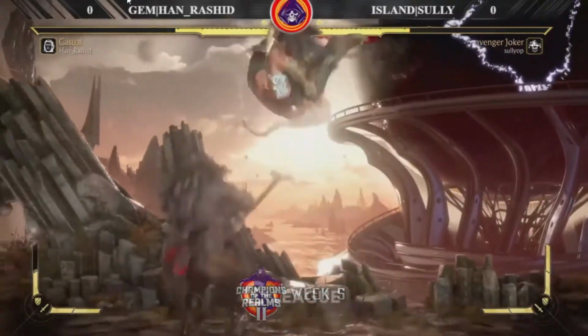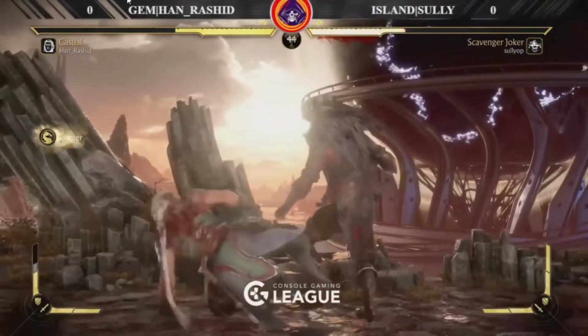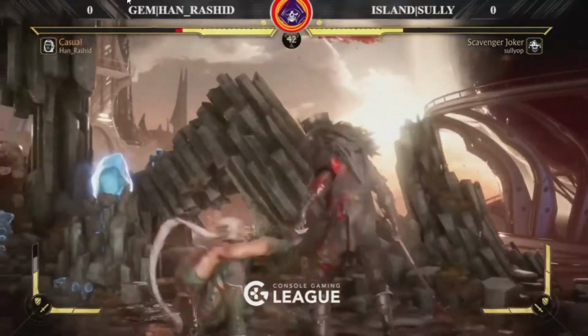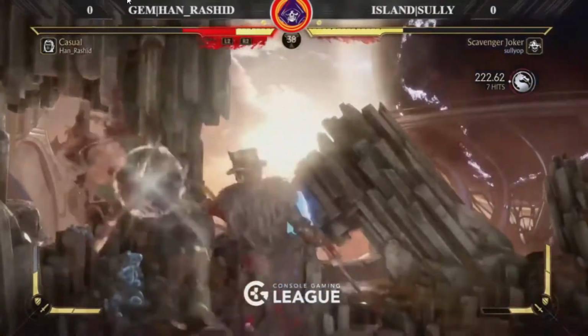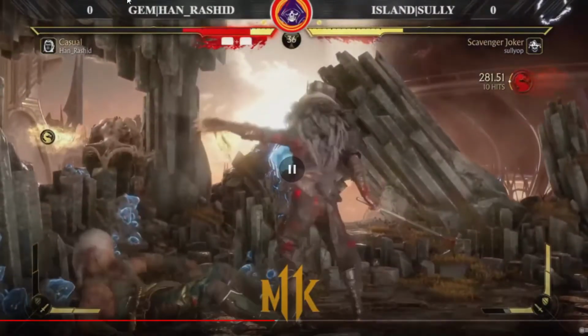All right, there's that win, getting himself out of the corner again, but then right back into it. Han Rashid just kind of all over the place. That's part of the Fujin game plan, though, is to be really elusive. Ooh, does Sully have enough damage? Okay, wow, that was good.